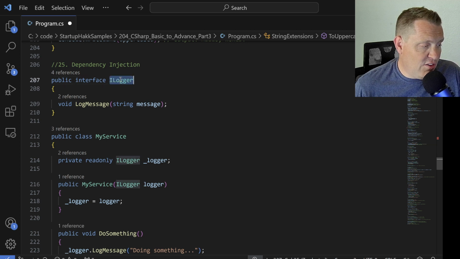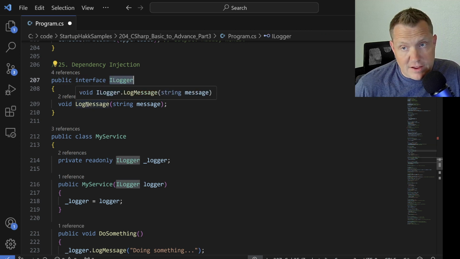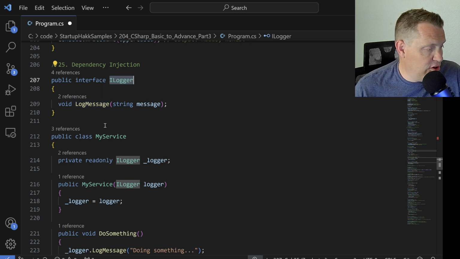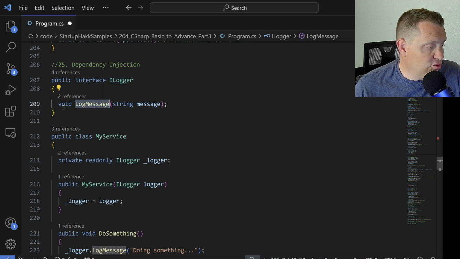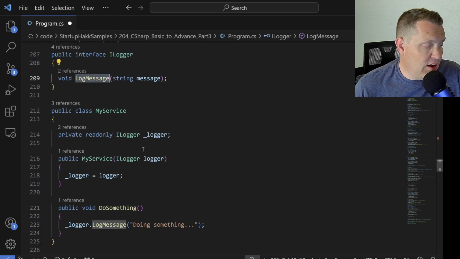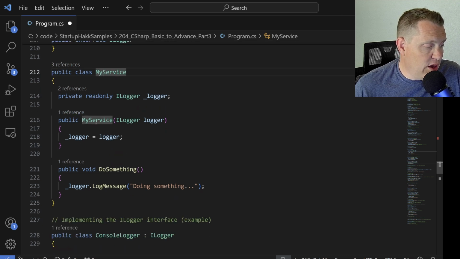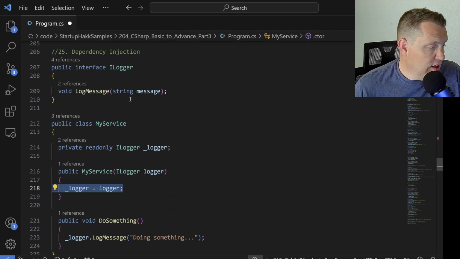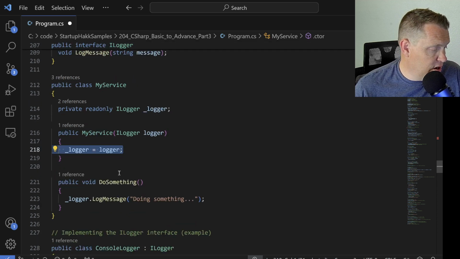So we have our interface of iLogger, right? And logging is definitely one of these scenarios where we see DI or dependency injection being used. We would then log a message, right? This is where it needs to implement it then, right? So then in my class, we would grab the iLogger method. We will then call the constructor here, passing in the iLogger, and we'll set our logger equal to that. I think we may have forgotten, yeah.